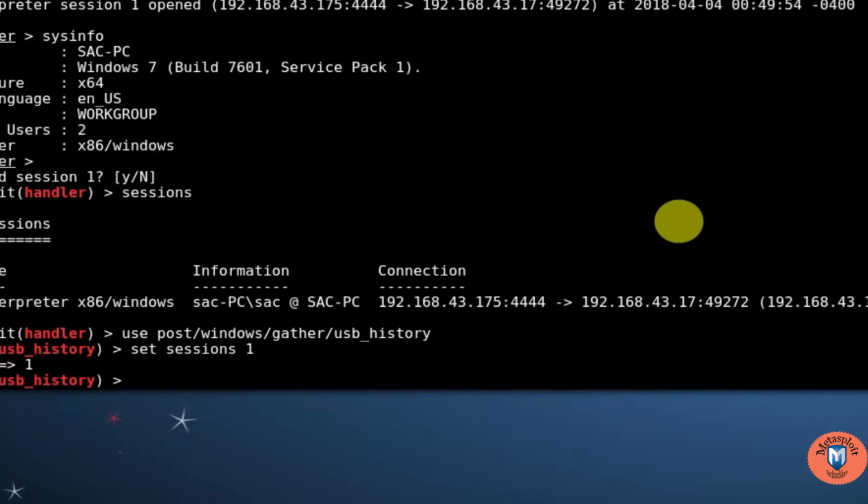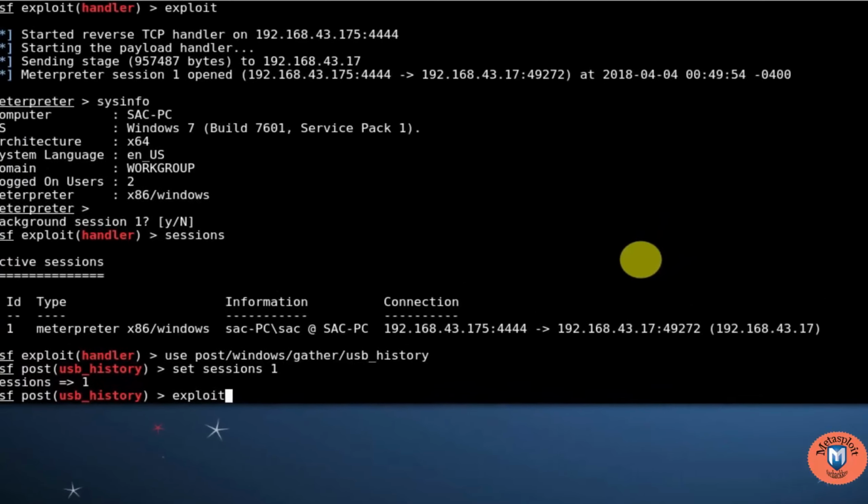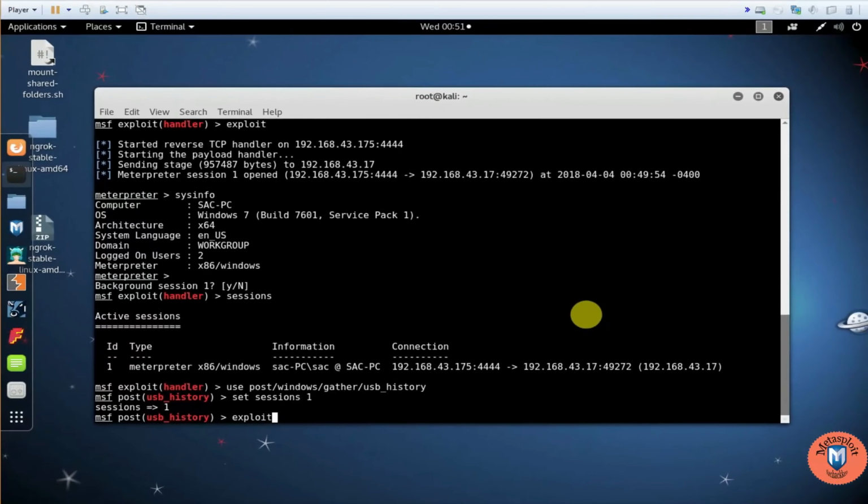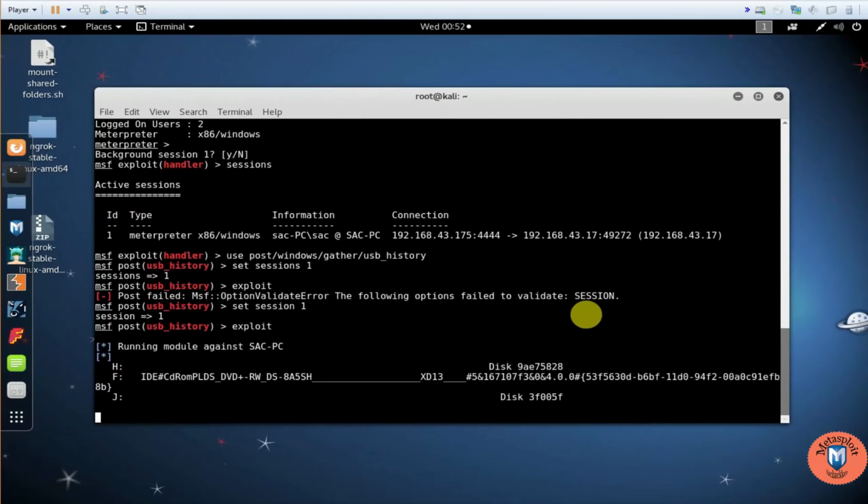Remember that you may get a different session ID. It may be session 1, 2, 3 and so on. And next type exploit, then press enter. Okay, here you can see that it has started getting the USB history of the victim PC.